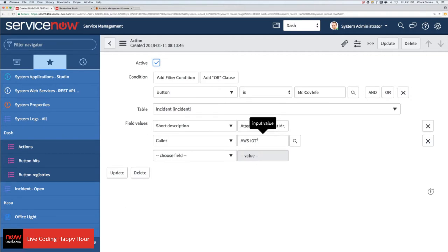What I want to do now is expand upon that and let it run any script. I'm going to put a script field on here. It says, you don't just have to do this pragmatic stuff of condition builder, table, have fun with it, with the field values. I want to extend that into scripting capabilities. And to make it more fun, I've created over Christmas, because that's what I do, is geeky things like this. I created an API to turn on my TP-Link smart switches and smart outlets.